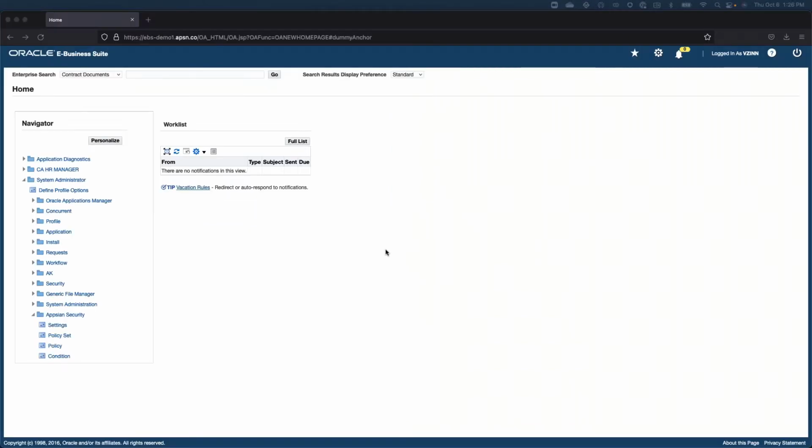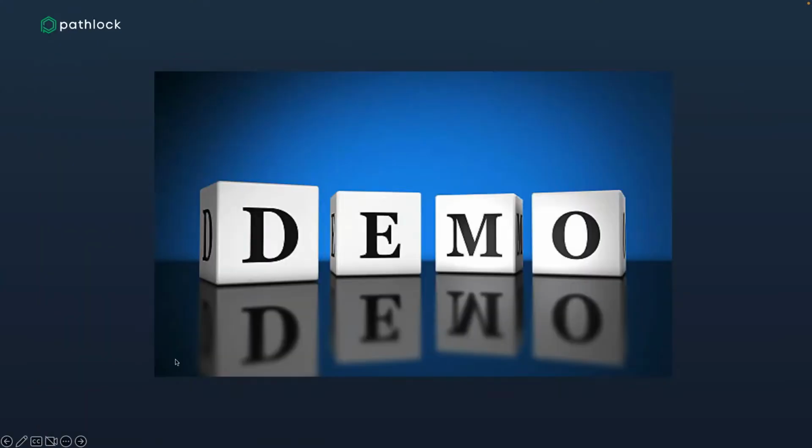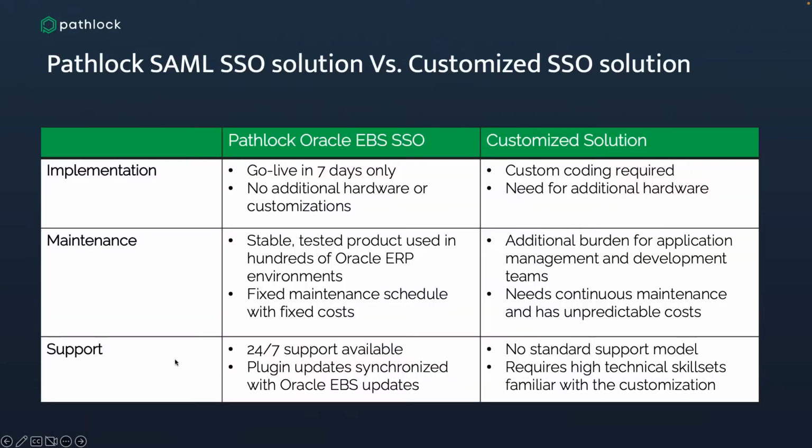Single sign-on really is a very quick delivery for us. We've been doing this for years across multiple different application sets, and this just extends into the EBS system to provide that connection there as well. So I'm going to go back to the PowerPoint here real quick. We just did the demo.